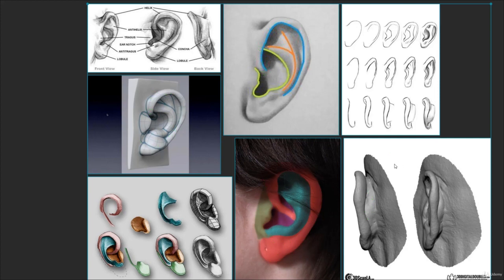For the back of the ear, you have to imagine this structure, you know, a structure like that, and this will make all the sense for this inner part.